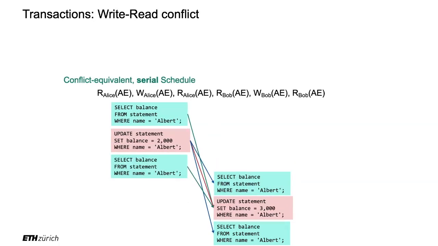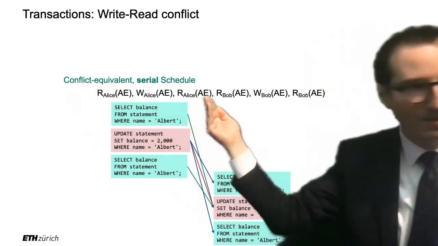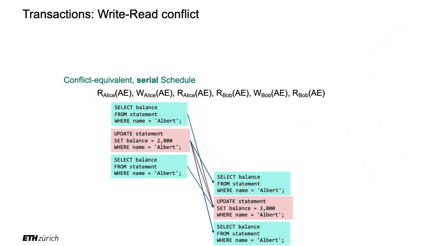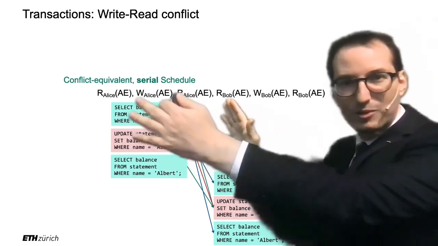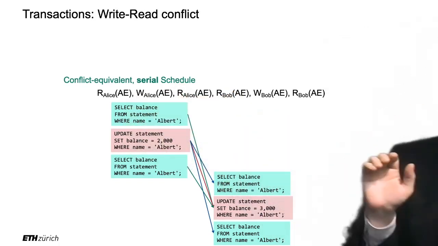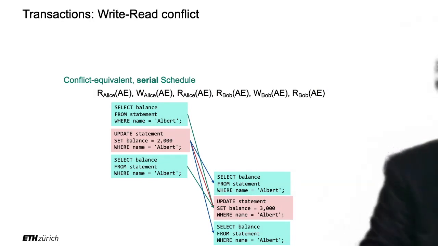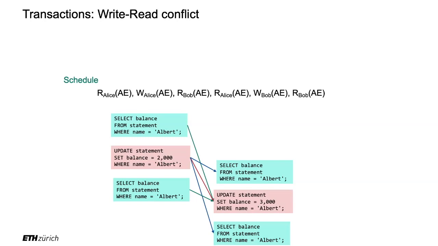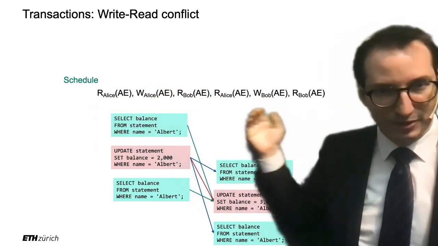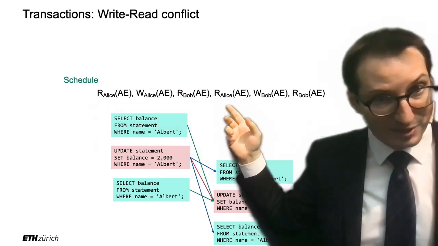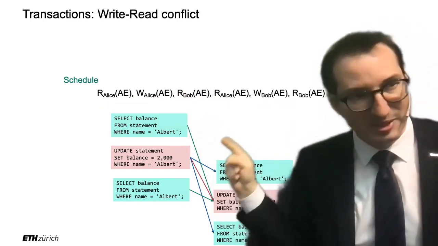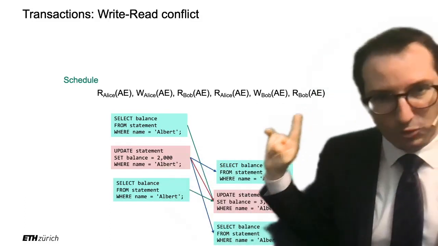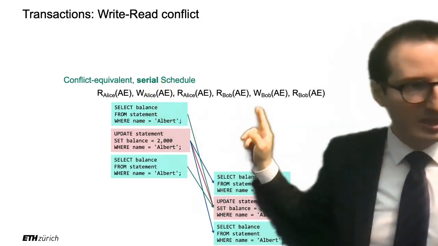And now this is actually great because, look, everything here is Alice, and then everything is Bob. This is great because now it feels like Alice is the only one using the database here, and then Bob is the only one using the database there. This is exactly the sort of thing we want. This provides isolation. But the fact that we know that these two are equivalent means that we call this schedule serializable, conflict serializable. The idea of conflict serializable is that it is equivalent to a serial schedule, right?